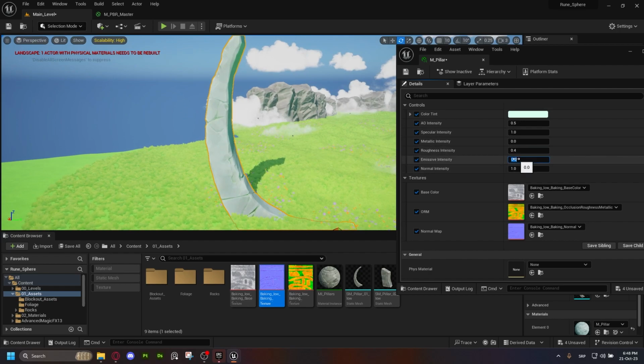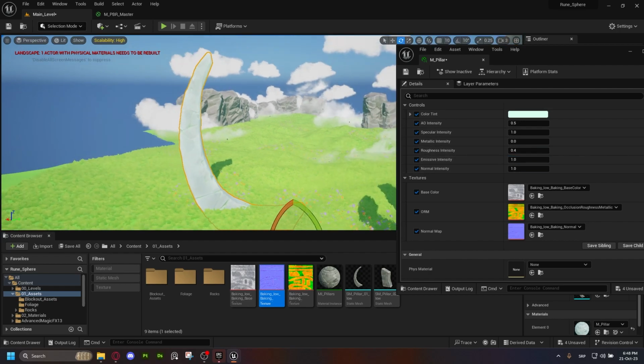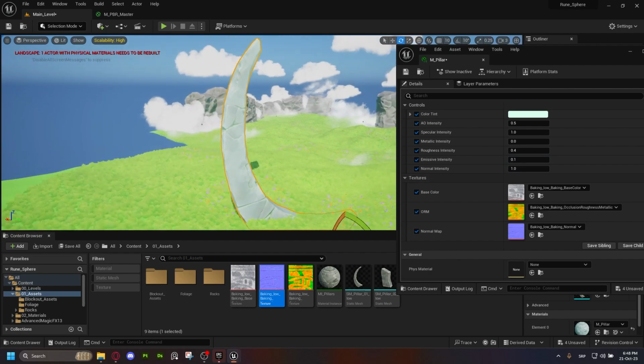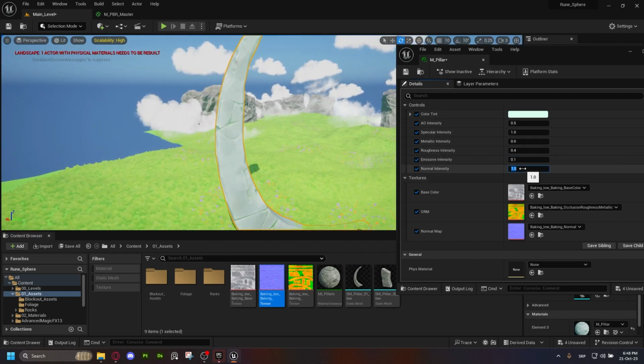Emissive intensity now, if I put 1, you will see it is glowing in the colors. Of course, you're not going to use this like that, but if you need a little bit more of a light touch to it, you can put like a 0.1 value, just to bring it up a tiny bit. And now the normal intensity, you can see it just feels unnatural if you were to put like -1 here.